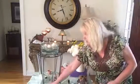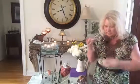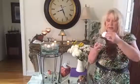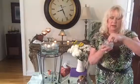You can also do the same thing with little votive holders. If you have votive holders around your home and you have children, and you know that's a safety factor, what we do, and we used to do this with the aroma kits, we take the little battery operated candles, we take a little cotton pad or a cotton ball or a piece of the cotton, add your oil to it, tuck it in the bottom, and just turn your little candle on and set it inside. There's no heat generated, so that also is just a little way to passive diffuse. It smells really great and it's really pretty.